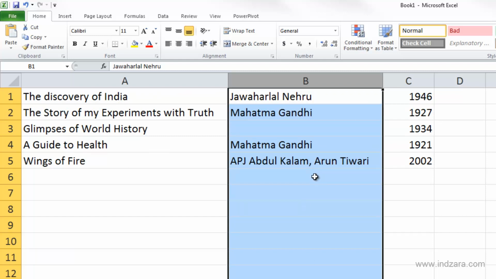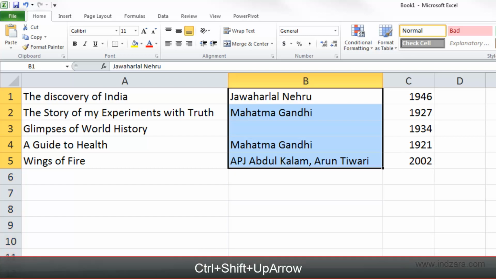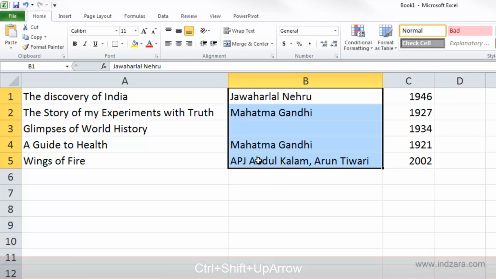That's because there's no other non-empty cell in this direction. So Excel has gone to the end of the spreadsheet and it has selected everything, and it still couldn't find any non-empty cell, so it stopped. And if I use Control-Shift-Up arrow key now, I'm moving from the end of the worksheet and I'm finding the first non-empty cell in the upward direction, which is B5.